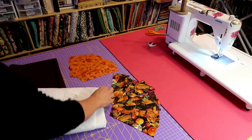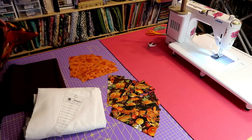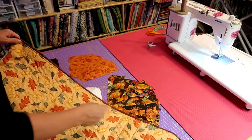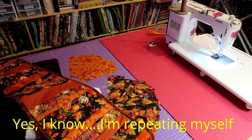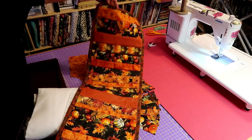What I have done this morning is I made a very quick tutorial for a quilt as you go. I made a quilt as you go table runner. Now, as you know, I don't particularly love quilt as you go projects for large things. I don't like to put quilts together using a quilt as you go method. But for this little table runner, I made it quilt as you go.